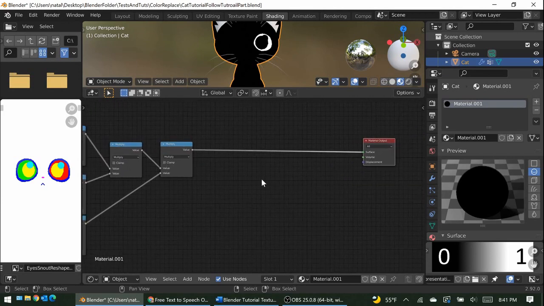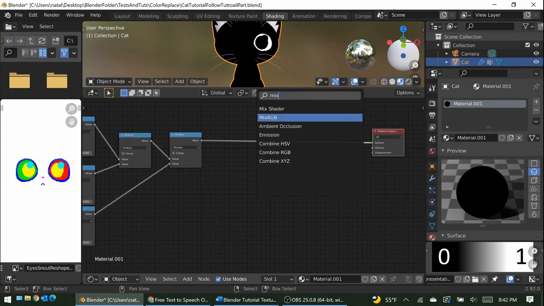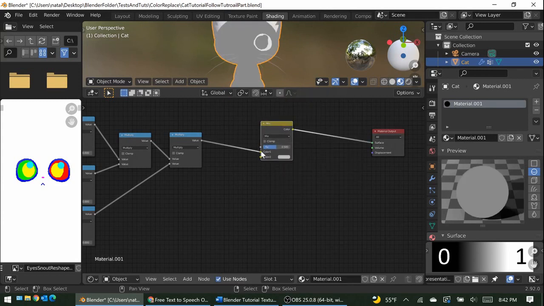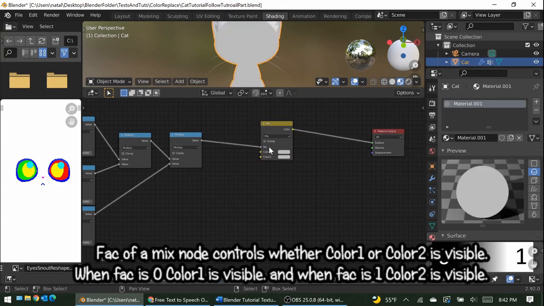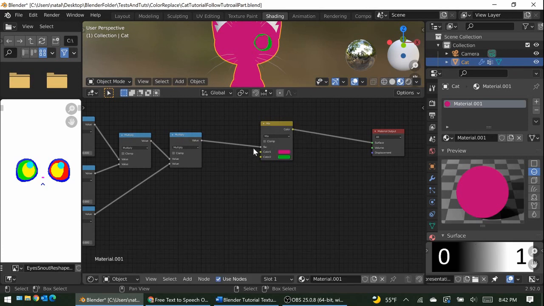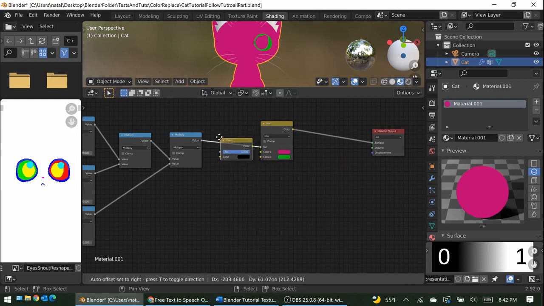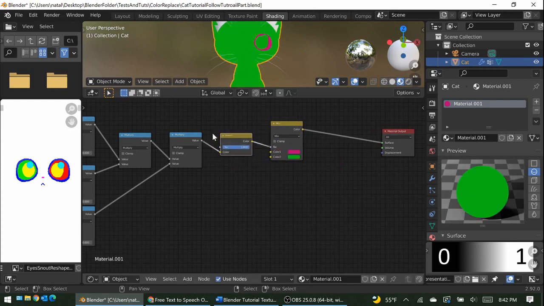So on to step 2, creating the color replacement node. Add a Mix RGB node and plug the last multiply node into the FAC of the Mix node. On the Mix node, color 1 changes the background and color 2 changes the isolated part. I actually want it to be the reverse. I want the top color to control the isolated part of the image and the bottom color to control the rest of the image. So between the last multiply node and the Mix RGB, add an invert node.